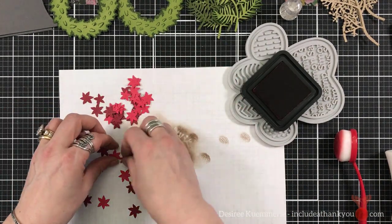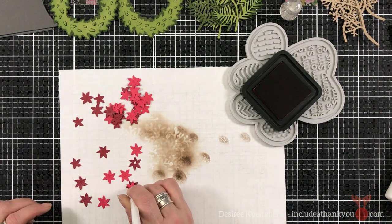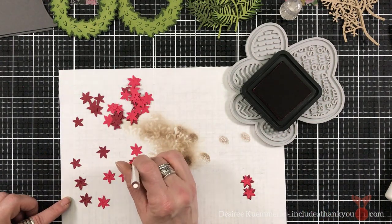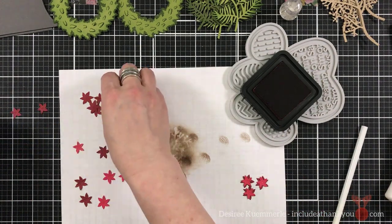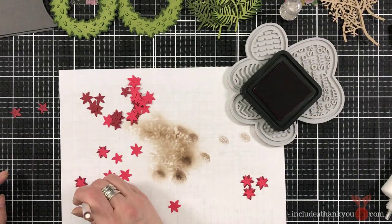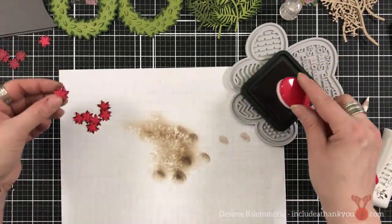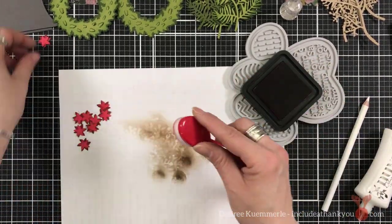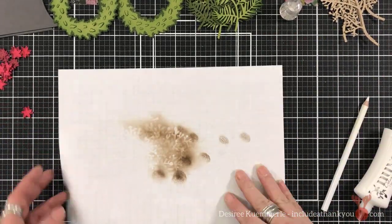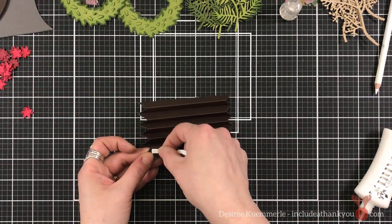Now also with her wreath spinner die set come these adorable poinsettia cutouts. So we are die cutting tons of those, and I'm layering them. I cut them out of 2 shades of red. Of course, a dark maroon and a lighter red. I went into my scraps for those, which is great, just to use up those colors. And then once they were layered, I'm coming in with some aged mahogany just on the edges of those.